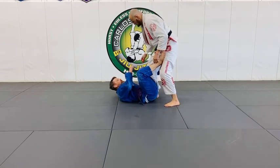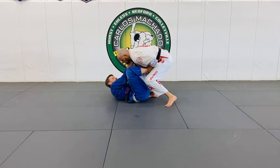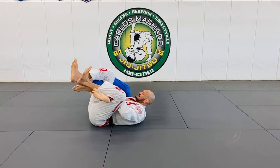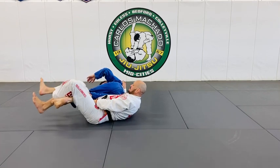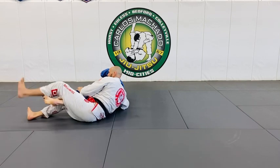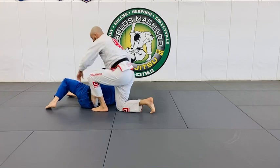So we're here. De La Riva gets that collar. Look, I push into him as I step back. 1, 2. See how that knee is below his knee right here? If it were above the knee, I could still get him. But I need to transfer his weight inside of the back kick, okay? Because he's now outside of it. And here, I have to recognize the pass.